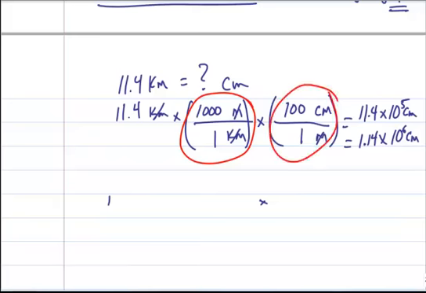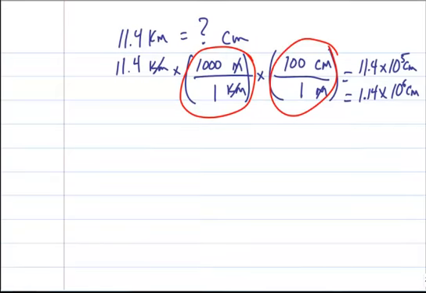A more common unit conversion that we're going to see is something like kilometers per hour to meters per second. But I'm going to use exactly the same thing. The only difference is here I'm going to have 2 units in my original value. So let's say 50 kilometers per hour. You're driving along the street and you want to know how many meters per second that is. So I'm going to multiply by 1. So I'll set myself up here, some brackets. It's a fraction. And I want to get rid of kilometers, so I'm going to put kilometers on the bottom, and I want to turn that into meters. So I'll put meters on the top.